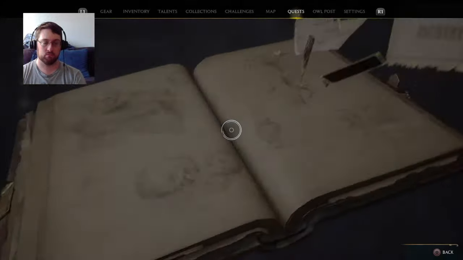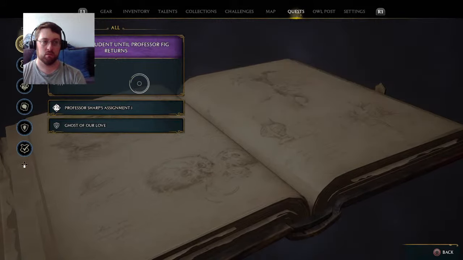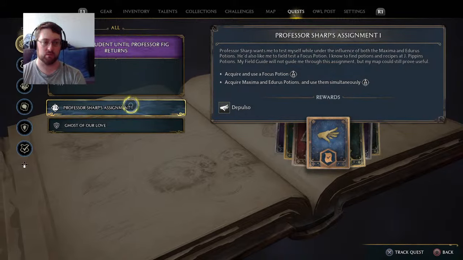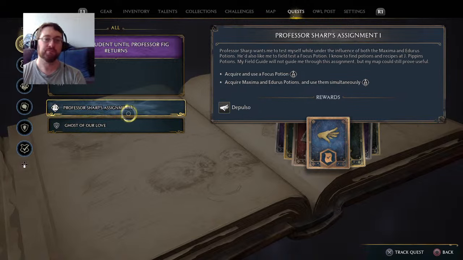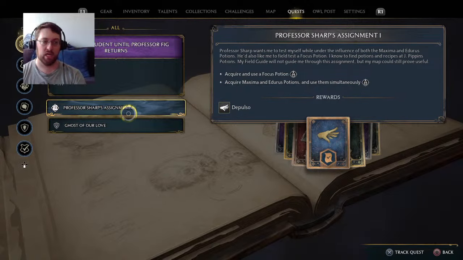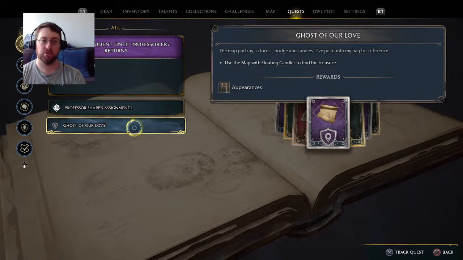Now what? Professor Sharp's... What does this say? Something student until Professor Fig returns. Sharp's assignment... It'll get me Depulso! I have to get a focus potion, a maxima, and Edorus Duras potions, and then use the map with the floating candles to find the treasure.